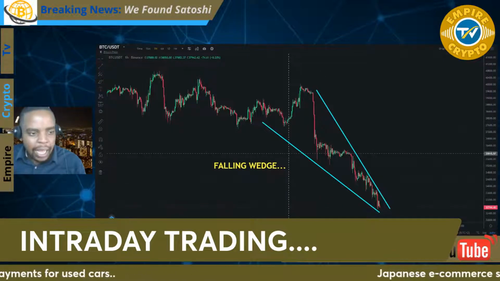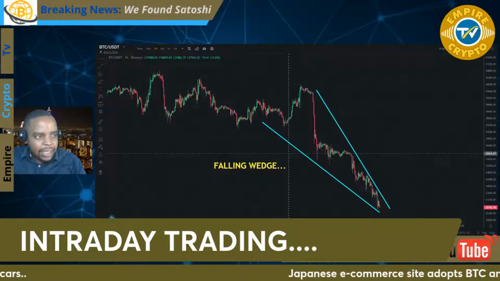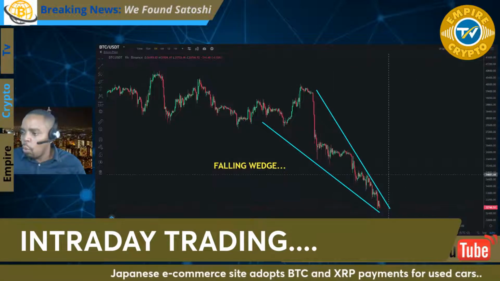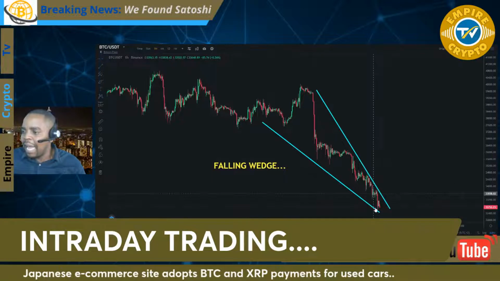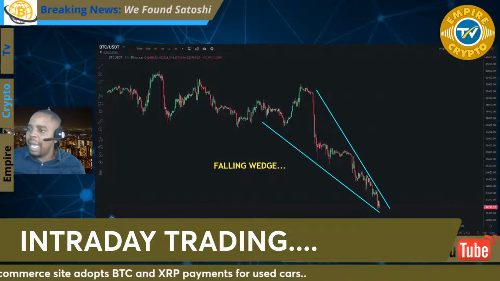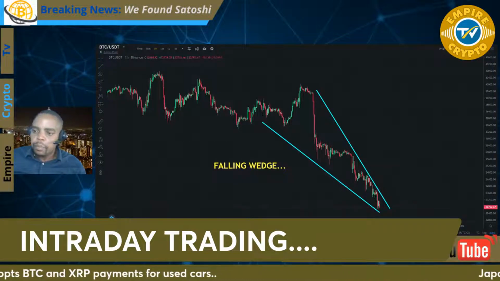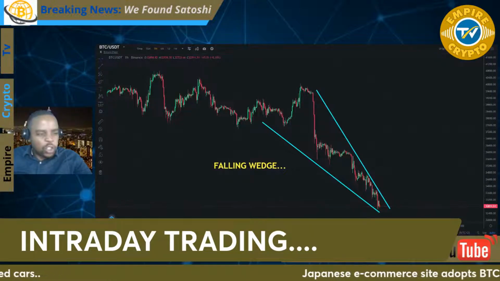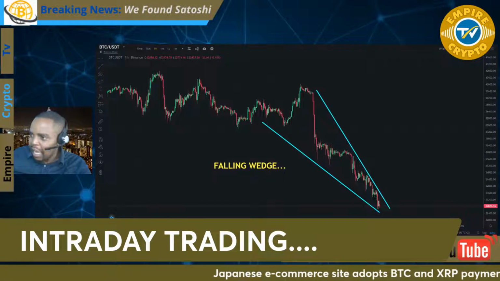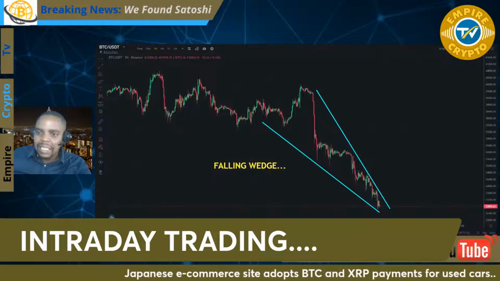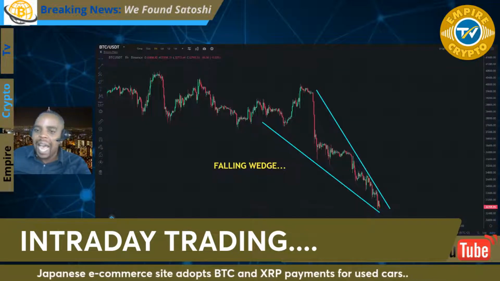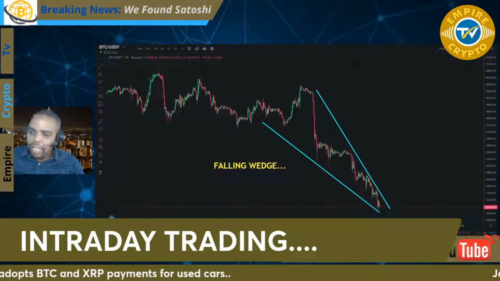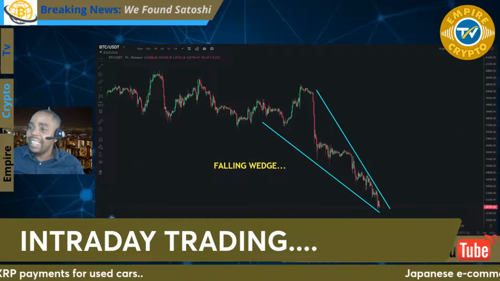So at this point in time, I can make a decision that if the market breaks through one of these lines right here, then I can be sure that this could be the beginning of a small uptrend, whether it breaks through the high or the lows, but most certainly it is known as a bullish reversal more than anything else.